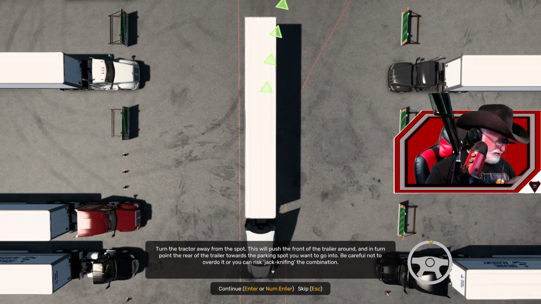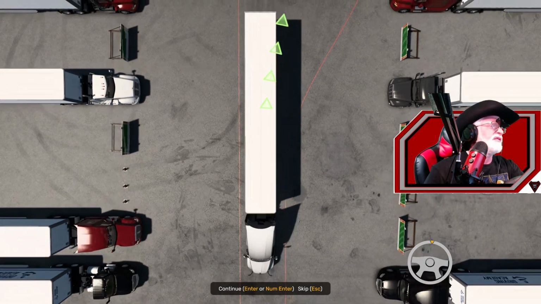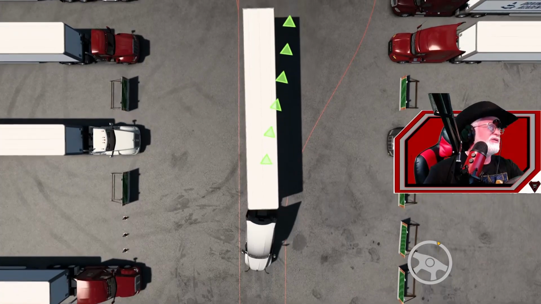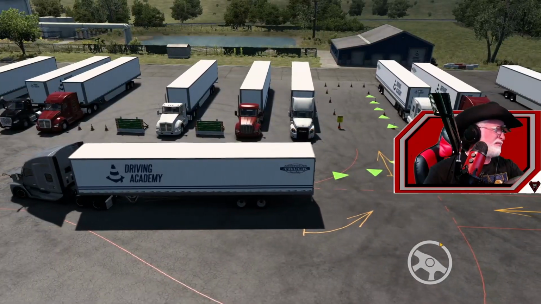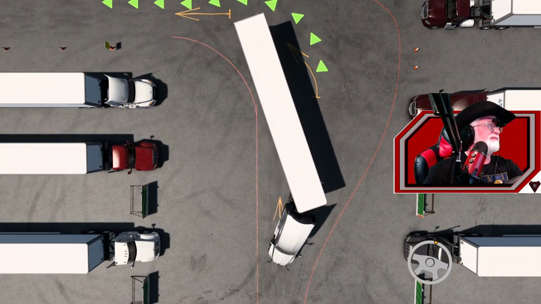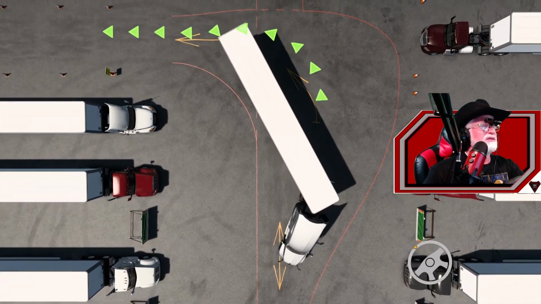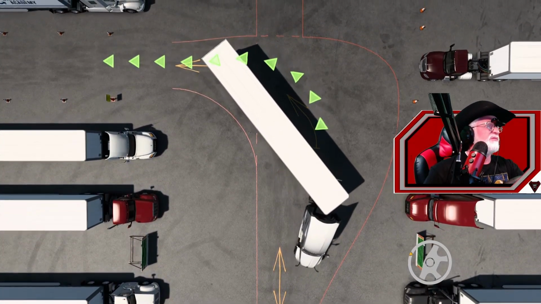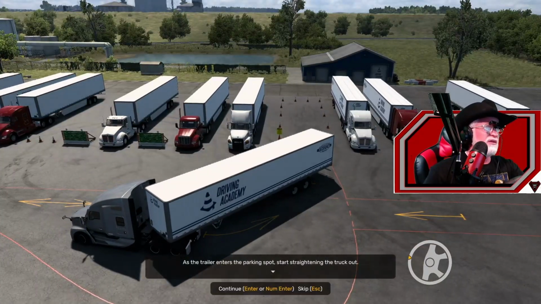Alrighty. Turn the tractor away from the spot. This will push the front of the trailer around and in turn point the rear of the trailer towards the parking spot you want to go into. Be careful not to overdo it, or you can risk jackknifing the combination. Okay. So at those two trucks there, we start to pivot. Alrighty.